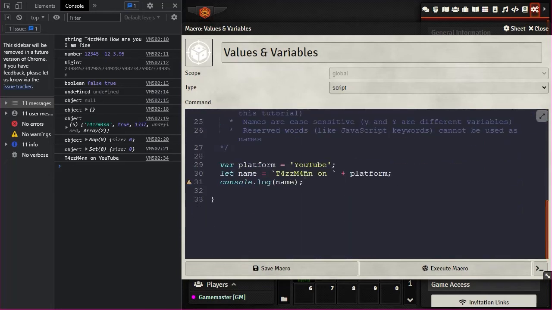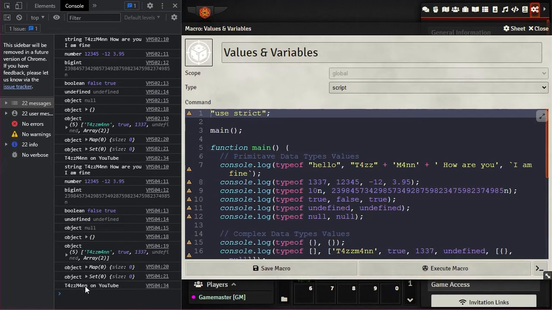A nice thing with string literals is you don't have to have this plus and stuff like that. You still do have to have some syntax to tell your program that this is not part of a string. So we're going to get rid of this, and then we're going to do a dollar sign and then an open and close curly brace. This is telling JavaScript that what is within this little chunk of code is going to be another value that I'm just going to append in here. So now if I do platform and I run this, we get the exact same thing.